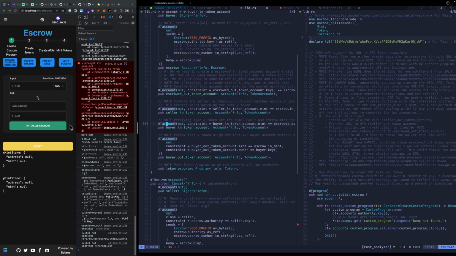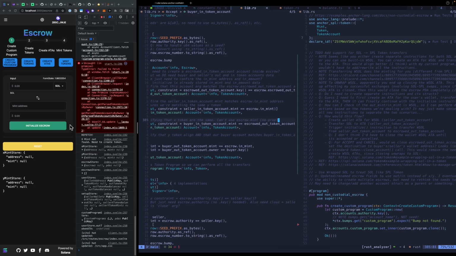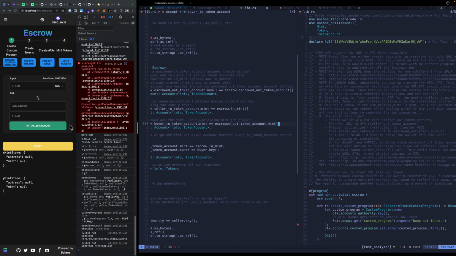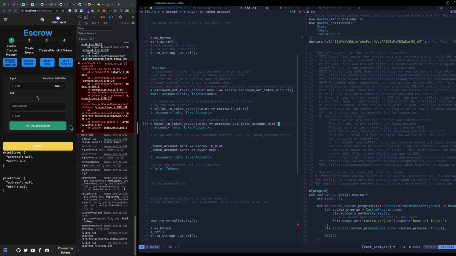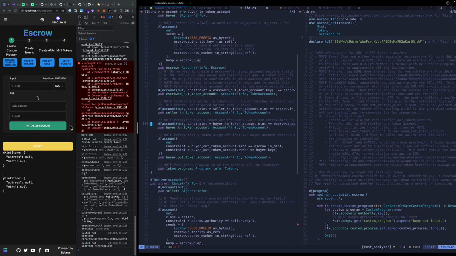So if I look at this, verifying that, this is kind of old comments, that tokens are the same, can't use escrow mint. So the constraint is that whatever account is passed in as the buyer in token account, its mint needs to equal whatever this escrow token account mint is.